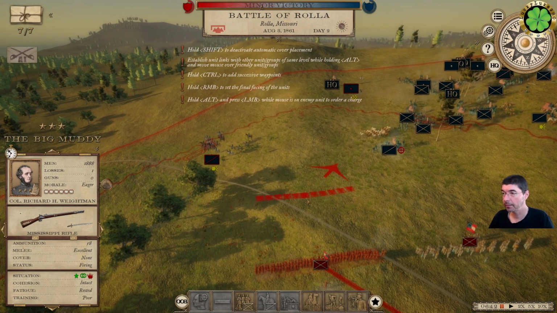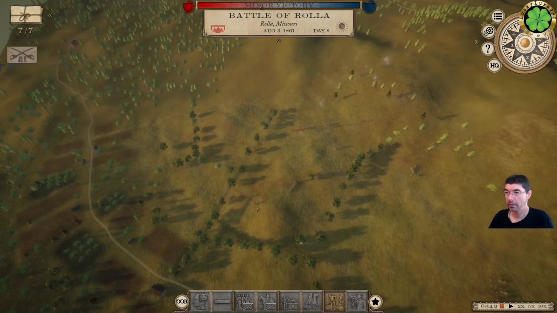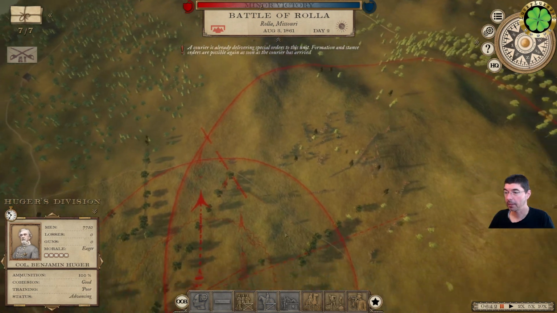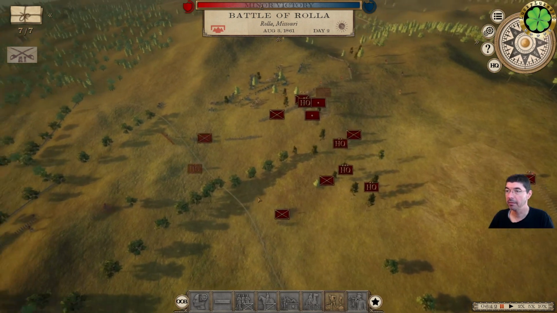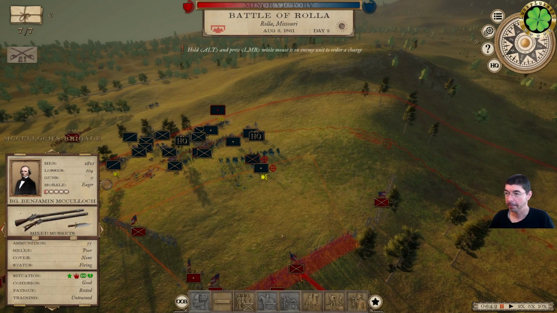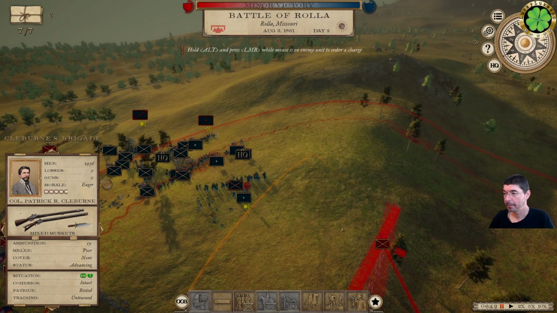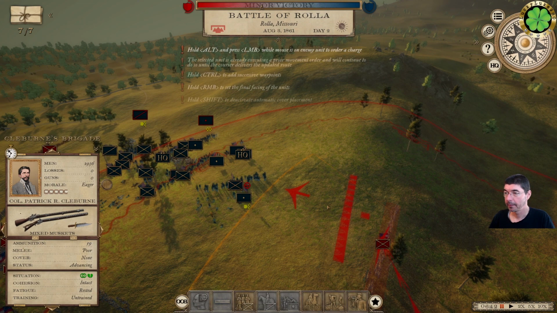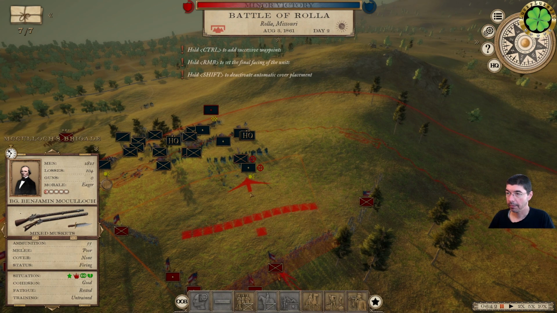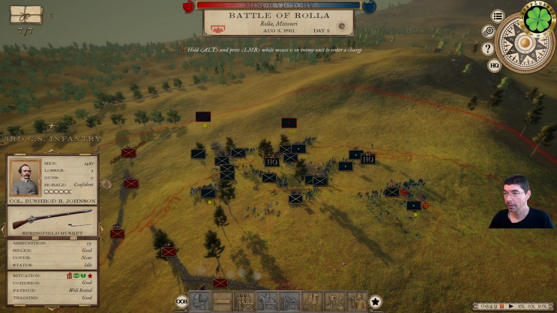Why they turned the wrong way? Advance. Where's the other division? It's coming up there. Okay, is it double timing? It's double timing. I think the AI has derped out because it's figured out it's getting surrounded. Push in. This is very chaotic, to be honest. Push in. Now these guys need to push in as well. We have them on the flanks.